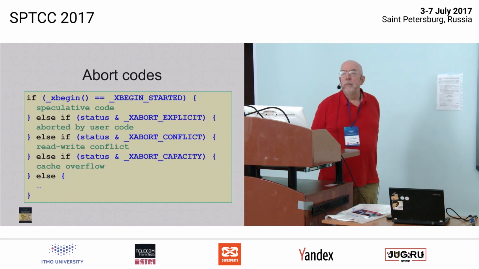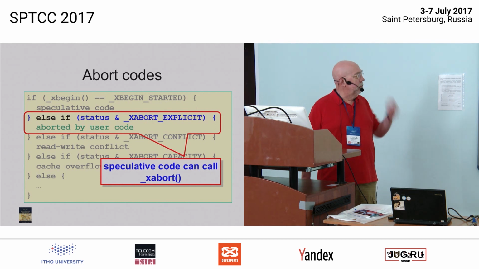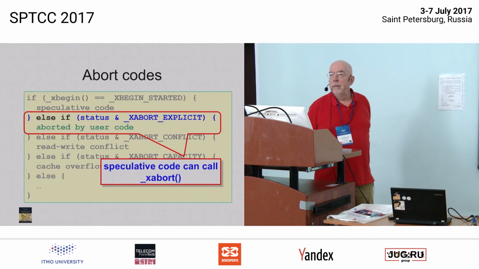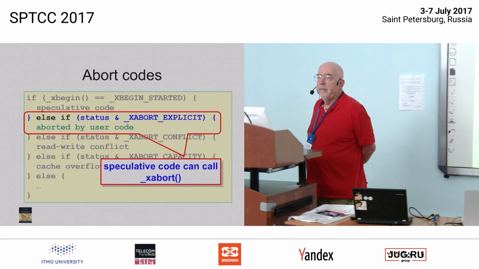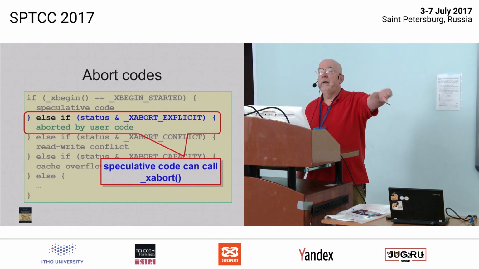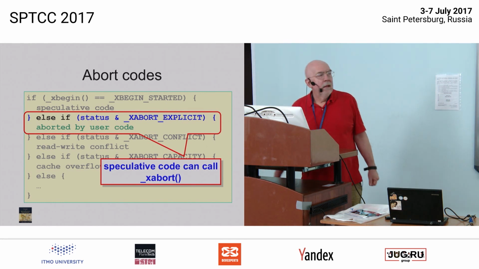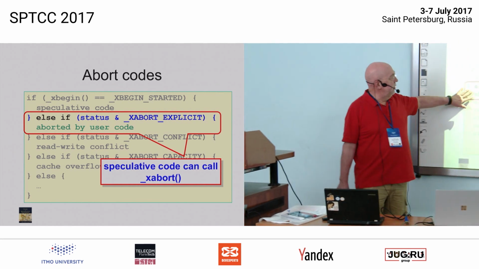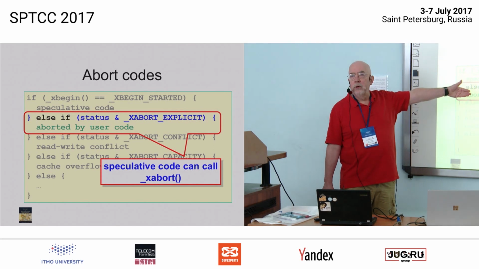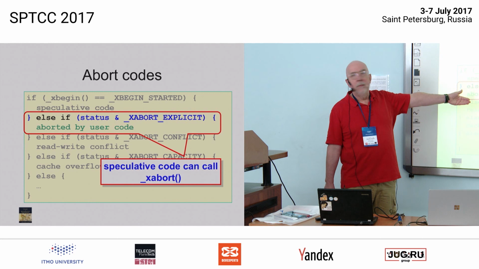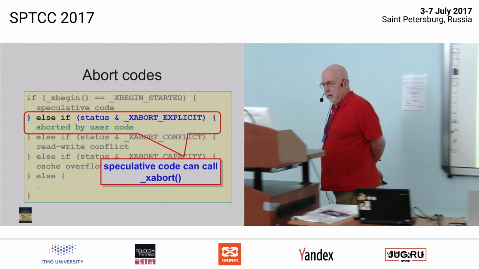So there are lots of abort codes. So here, for example, if you're inside a transaction, you can explicitly abort it. I could be executing my transaction, I could look at it and say, I don't like this. Maybe my user just hit a big red panic button, and I'm going to throw everything away in panic. So when I return, I say, I explicitly aborted this, and you can also pass a second code saying why you chose to abort it. This is maybe useful for debugging. Debugging transactional programs, as you can imagine, is difficult.